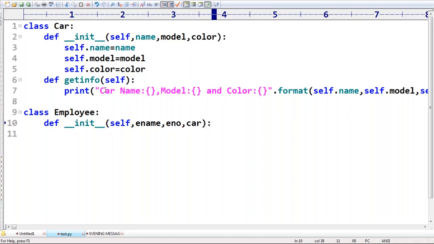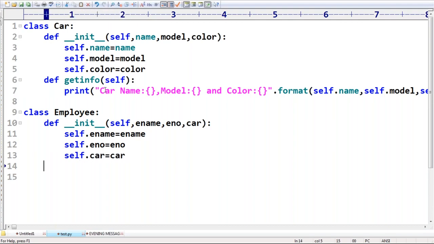Assume that the employee requires car functionality, but he is never going to define that functionality. It's already existing functionality that you want to use. So self.ename = ename, self.enum = enum, and self.car = car, like this.